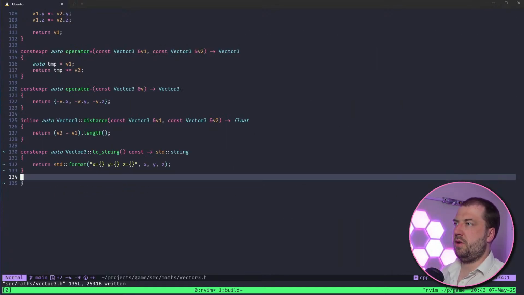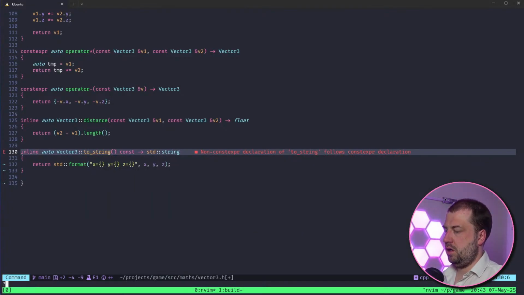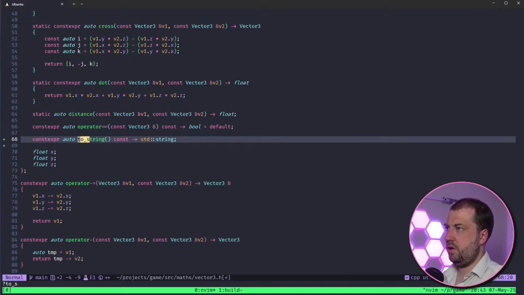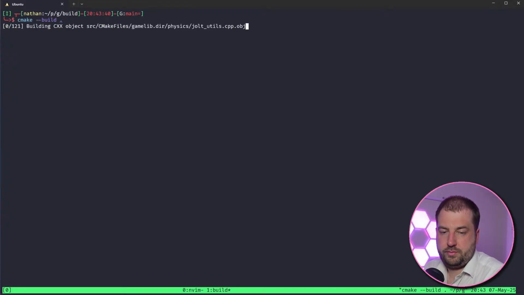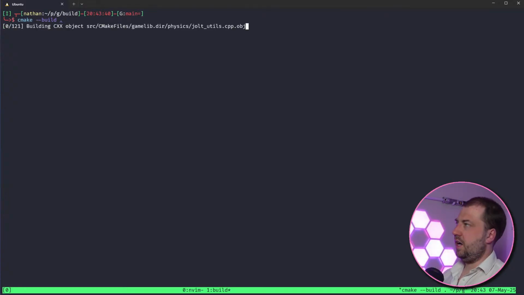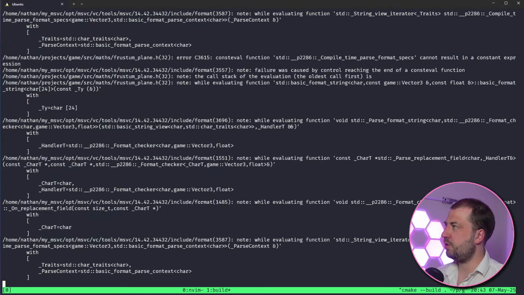Can this not be const explorer? Are you sure? Okay, it's not const explorer yet. Fine, that's easy enough to do. We'll just make that inline, and then we'll do toString. Get rid of that. Yeah, I don't know if you had incomprehensibly long errors on your bingo card, but you can cross that off.